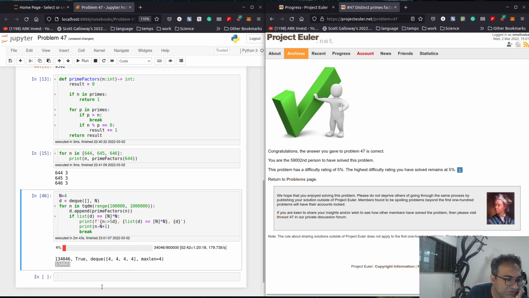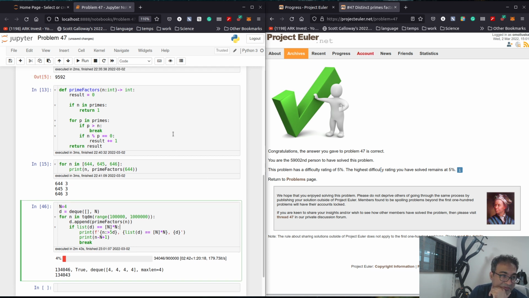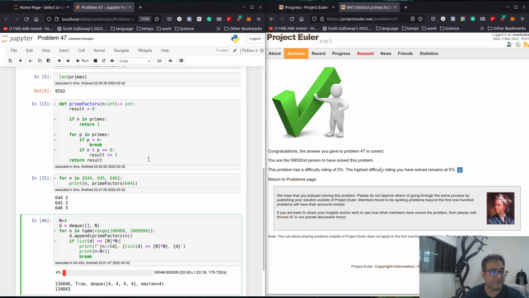So it took 2 minutes, more than 3 minutes to solve the problem, and it shouldn't take 3 minutes to solve the problem. All problems should be solved within a minute ideally. So I'll have to come back to this problem and figure out why this is the way it is. But for now, this is the solution. So I'll stop over here, and I will see you next time.